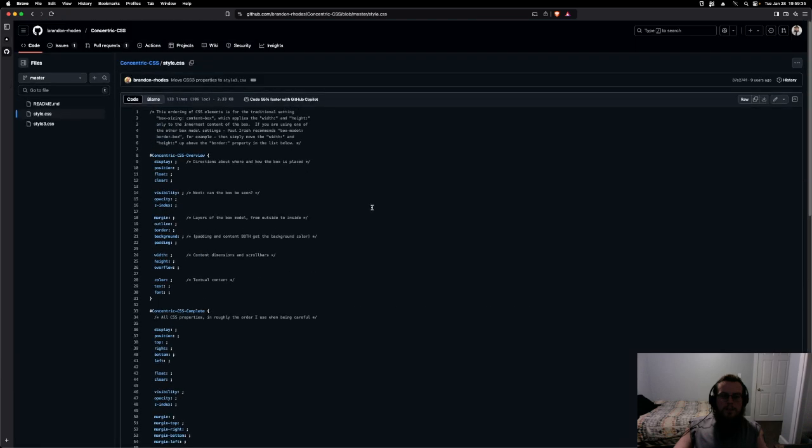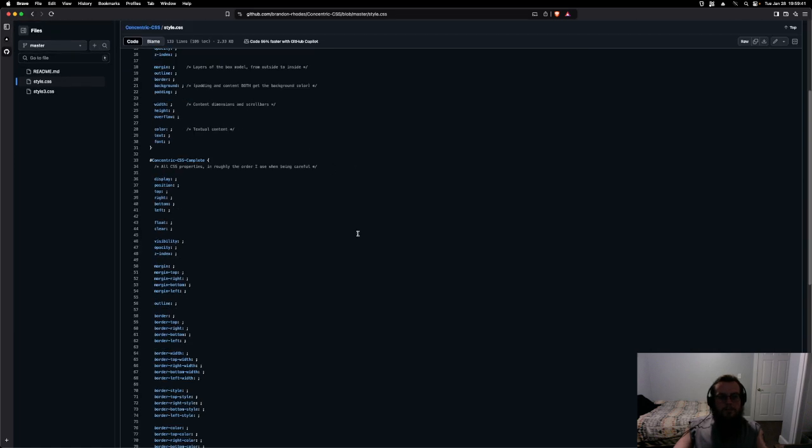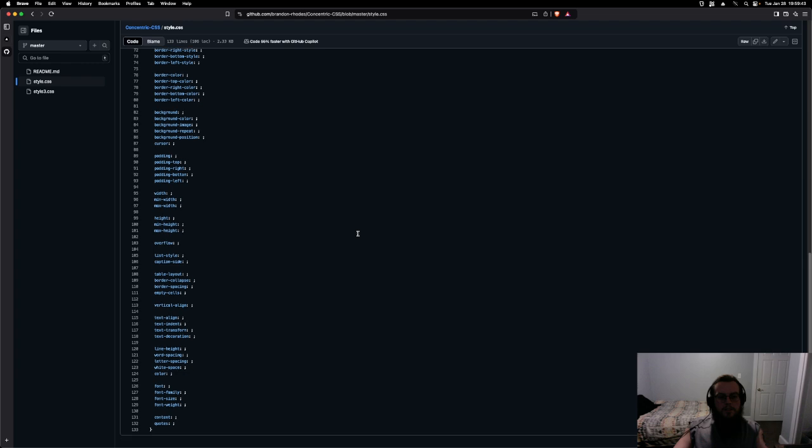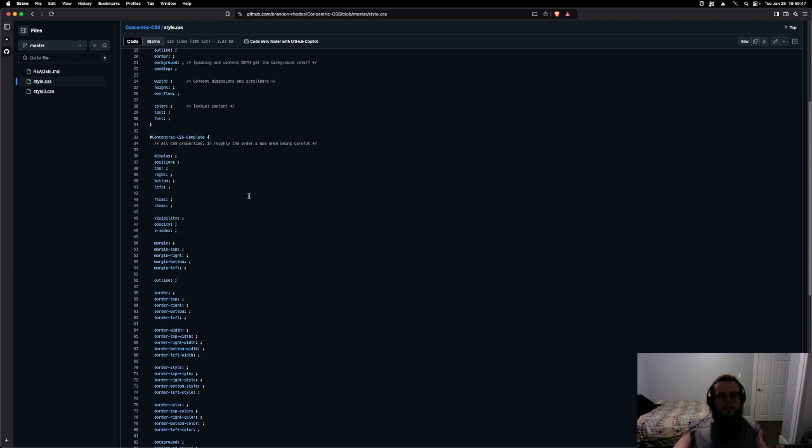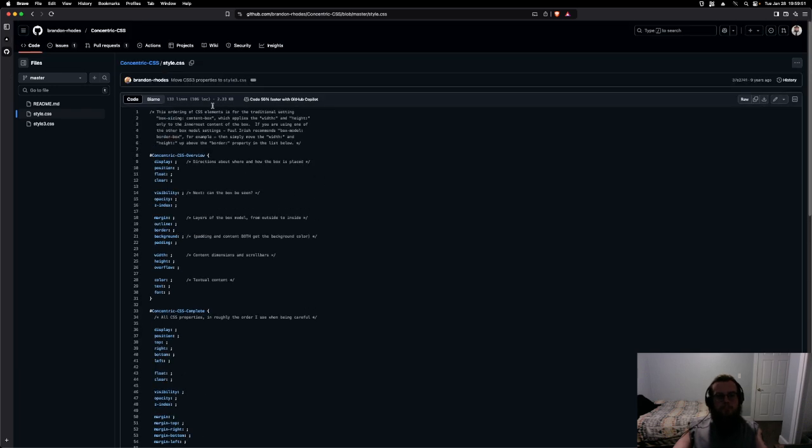Is this it? Yes, it is. This guy came up with the most efficient way to order your CSS. This is the best way for browsers to read it as quickly as possible.